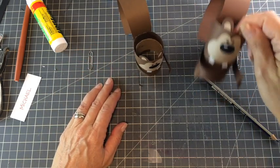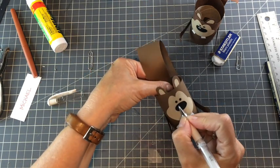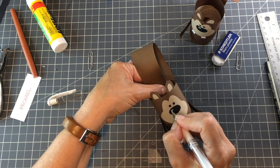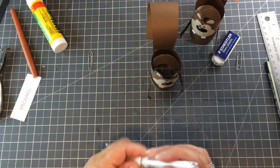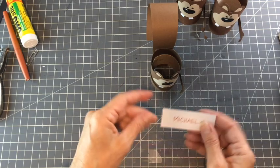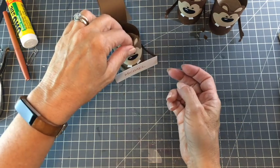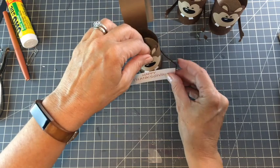What I did on this finished fellow was take my white gel pen and give him a little highlight on his nose. If you don't have a gel pen, it's no big deal. If you want to use it as a place card holder, this is just a piece of cardstock about one by three inches — put a name on it and stick it at each person's table setting. Or you can make him into a little centerpiece with a cute Happy Thanksgiving sign.